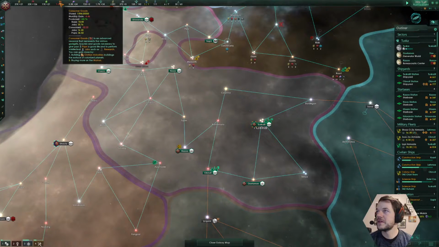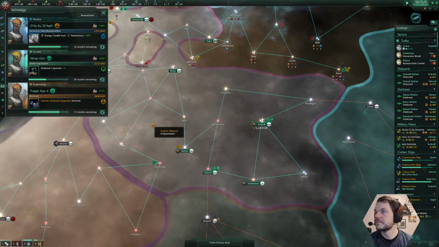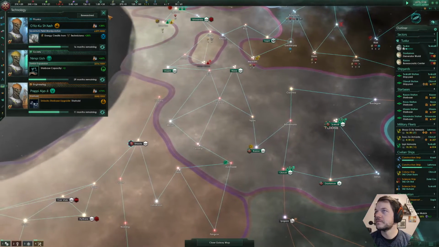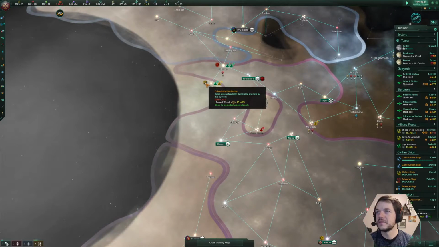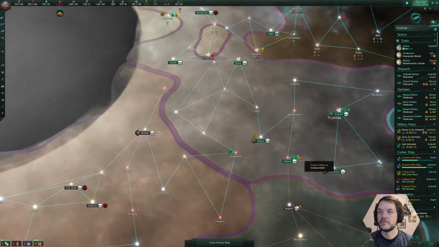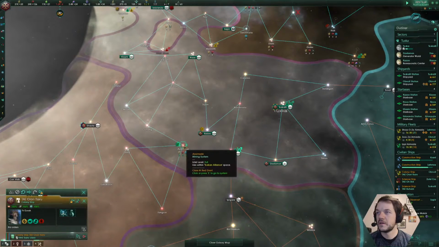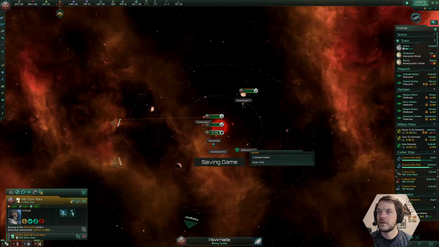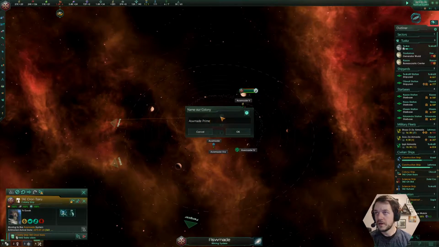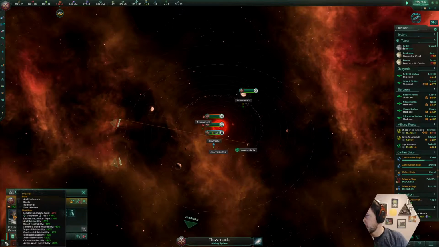Okay, we're starting to run a little bit low on consumer goods. 1,300. System survey complete. Oh, there's really not much in there, huh? Desert. Okay, colony ship is made. Yvzorak.